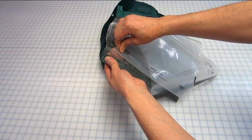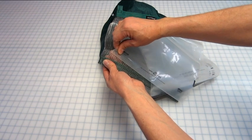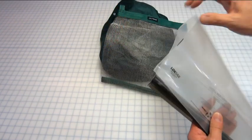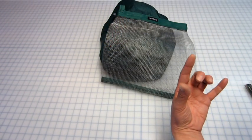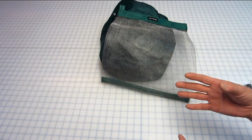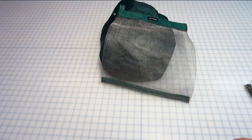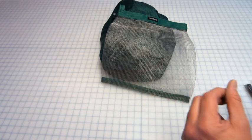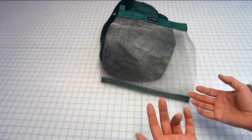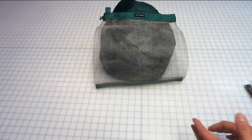And that gives an animal an opportunity to chew on the corner of a piece of food packaging or on the corner of your odor-proof bag. And we don't want that because it gives them access to your food. And for me, if an animal chews on any part of a stored piece of food, that item is trash. It's dead weight now. I'm not going to eat it, but I do have to carry it for the rest of my trip. So I want to protect it.